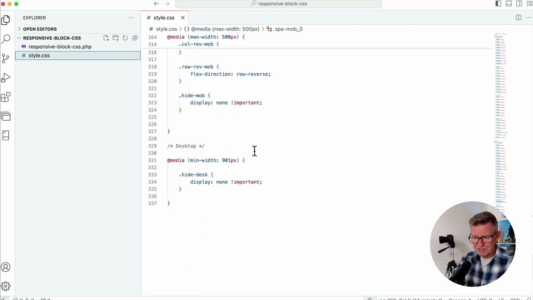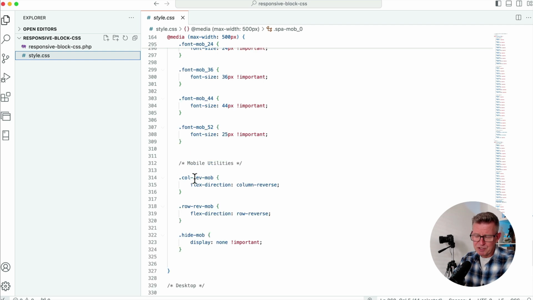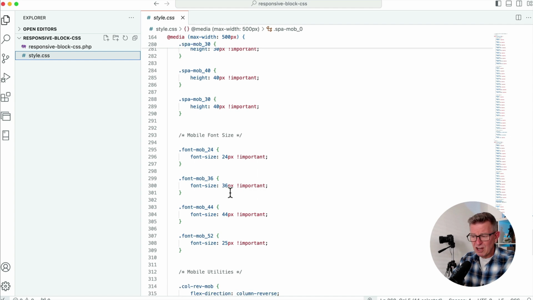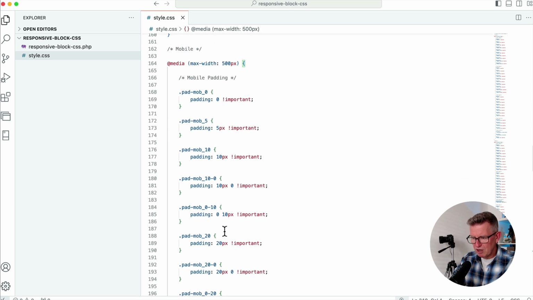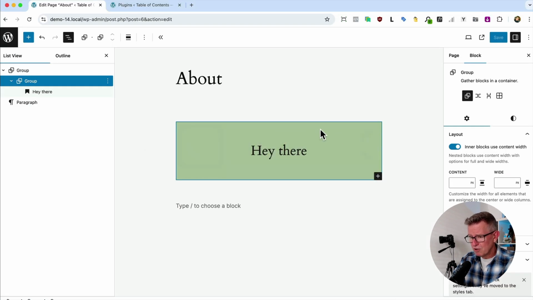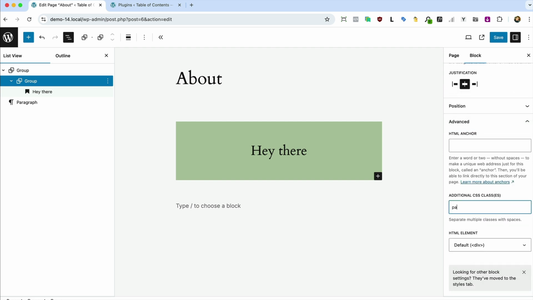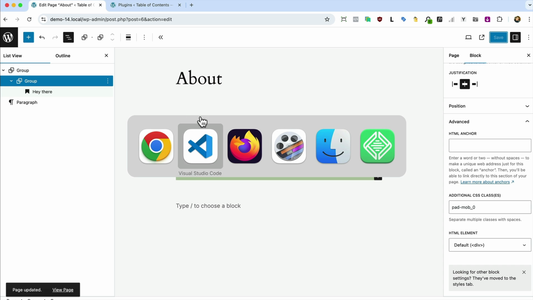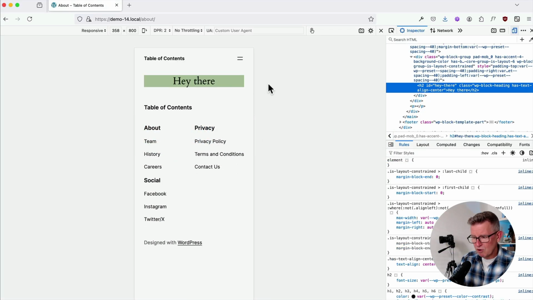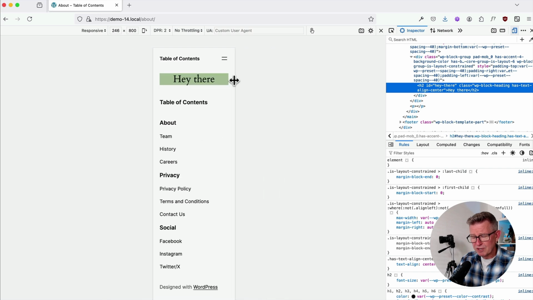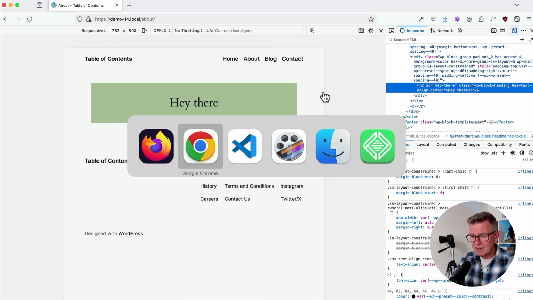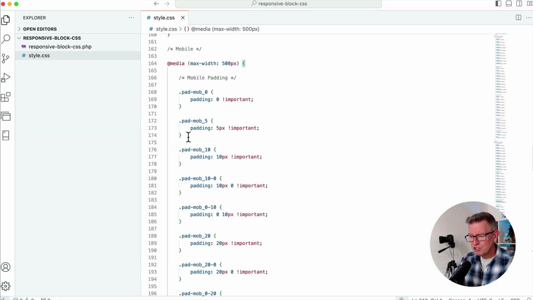And if you want a little bit of desktop action as well, there's some other utility stuff, like reverse columns on mobile, reverse rows on tablet, etc. If you want to throw fonts in there, you've got that in your toolbox. So we'll just grab a random mobile class, although I don't need to copy it because I've got it in my instant recall. Let's go pad mob 0 on our group here, open up our advanced tab, and in our classes we go pad mob 0, save that, and have a look at our front end. And you see now on mobile we've completely overridden the theme CSS, and it's all super handy. And like I said, you can go crazy with how granular you want to make this.